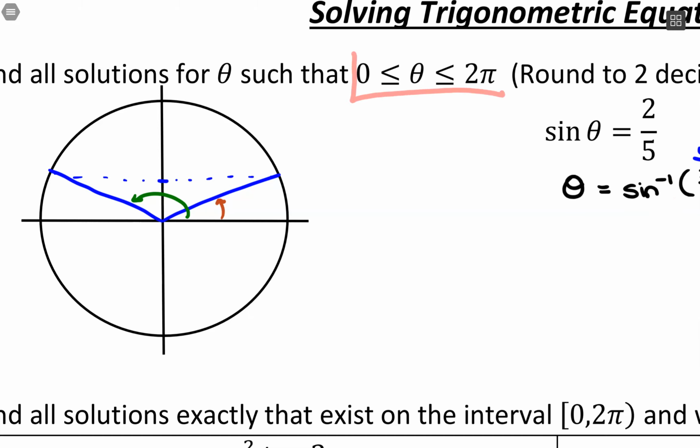And we'll need to keep in mind as we switch between degree and radian mode that this should be in radian mode because of how they describe the limitation between 0 and 2 pi. If this was in degrees, then you would use degree mode. But since that's radians, we're going to evaluate this in radians. Now, when we take inverse sine with a calculator, it's only giving us values from negative pi over 2 to positive pi over 2. So that means the calculator is going to tell me this angle right here.